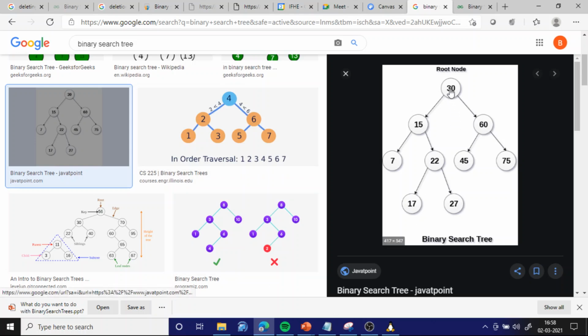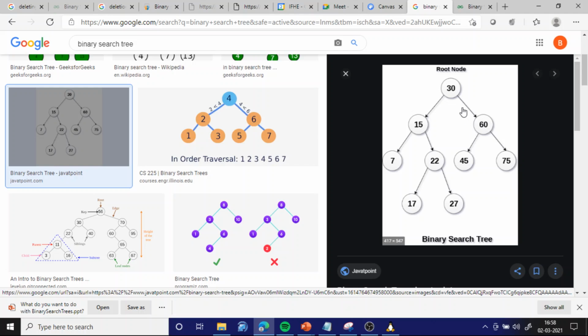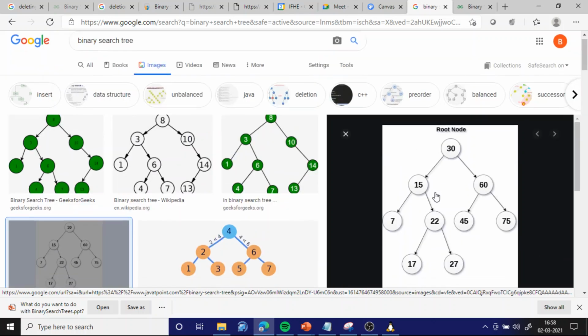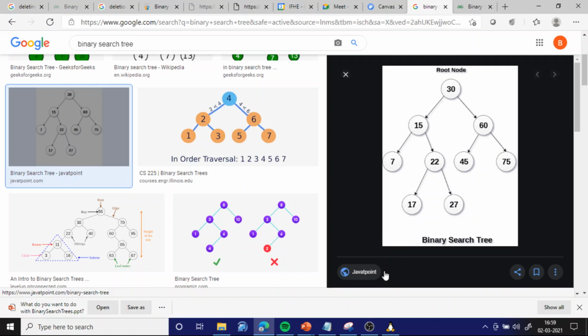If you want to insert a new node 23, then you have to start with the root node and check whether 23 is less than 30 or greater than 30. It is less than 30, so go to the left child 15. Is it less than 15 or greater than 15? It's greater than 15, so go here. Again here 22. Is 23 less than 22 or greater than 22? Greater than 22, so go to the right child 27. Is 23 less than 27 or greater than 27? It is less than 27, so it will be inserted to the left of 27. This process we have to do.